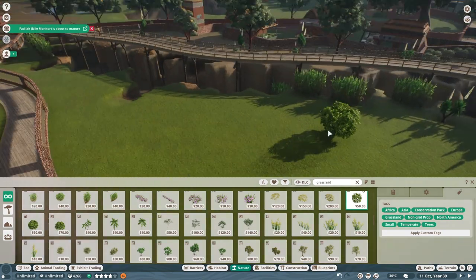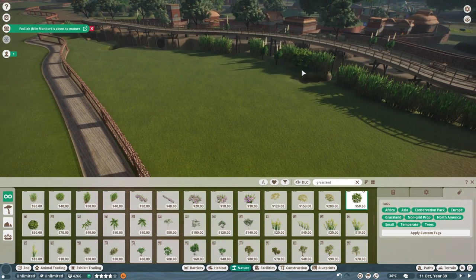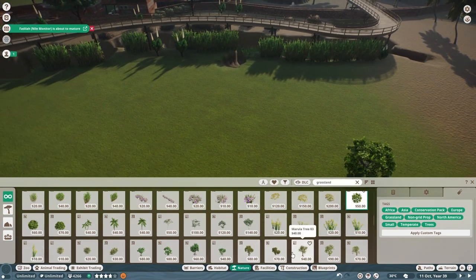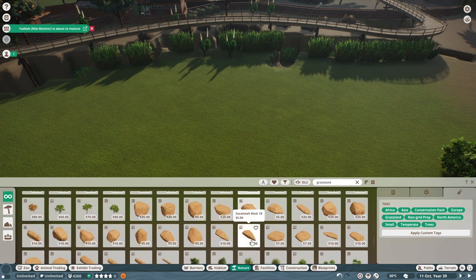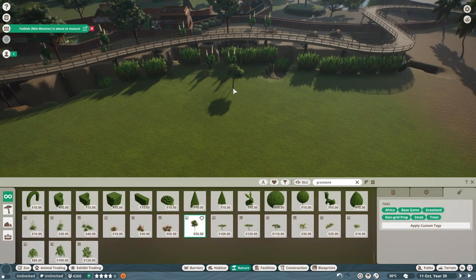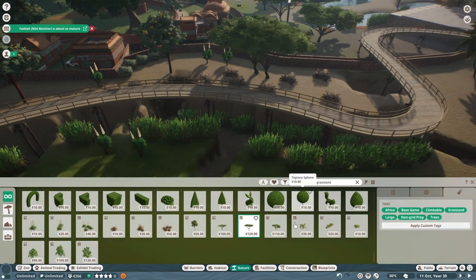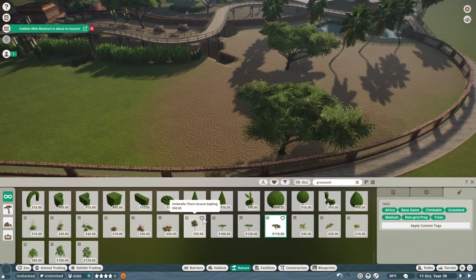Now this big patch area here, we want a few climbing frames, give or take, but we also want a forest area for them. Because you've got to think, Africa, where they're from, it's not just going to be all desert, is it? It's going to have some forests, some dense trees and stuff like that. So that's what I want to do. That looks like it's floating. I do not like that. Oh yeah, I like this tree. This can go right in the center over there. It's like an Africa tree, like you see on the programs. I like it.